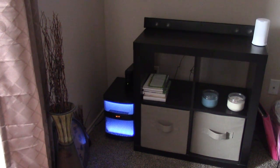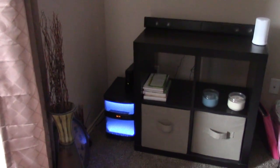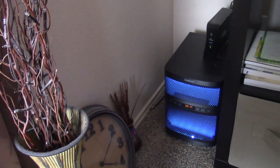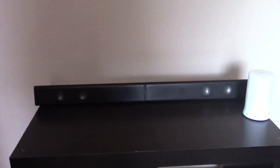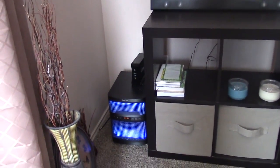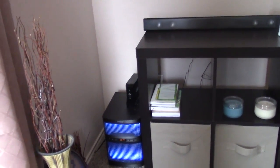It does have a USB port on the side — I didn't mention that before. There it is set up there; that's just my satellite box on top, then I've got the sound bar running right here. It is crystal clear sound. This isn't very expensive — it's discounted right now to $105, regular price is $250. They have one that's 140 watts, but I went with the 70 watts because I don't need that much bass and sound for the bedroom. The surround sound on the TV is amazing. I won't turn it up much because of copyright concerns on YouTube.